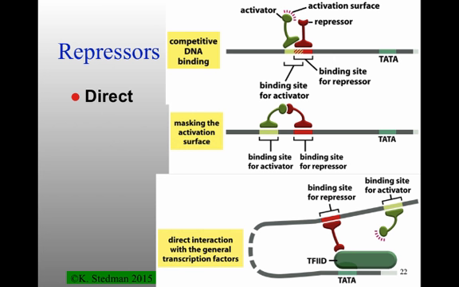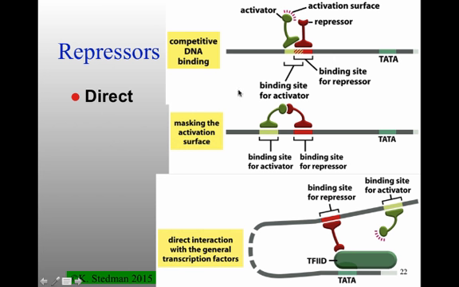So here, as we can see up at the top, we've got a repressor protein in red, the activator protein in green. The repressor protein binds to DNA which overlaps with the DNA sequence that the activator protein would bind to, so that this activator protein can't bind to DNA, or at least it doesn't bind DNA as well as it would in the absence of the repressor protein.